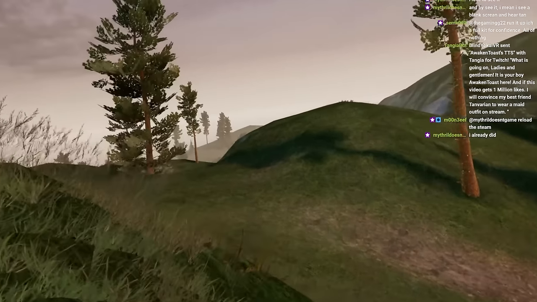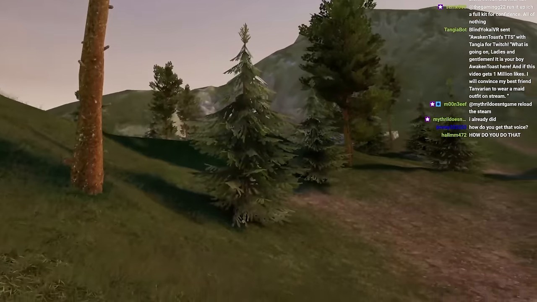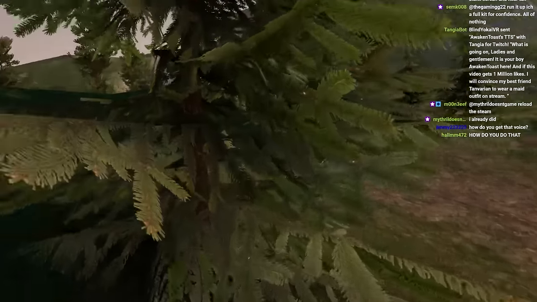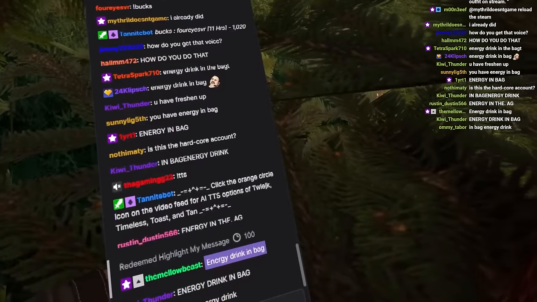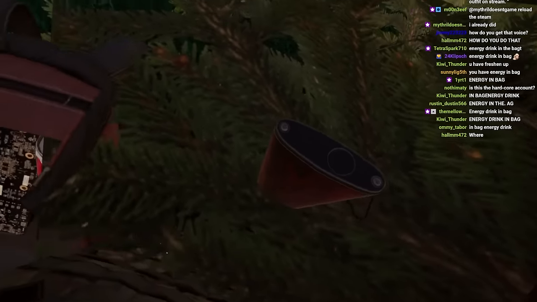I'm out of breath, and I don't want to be out of breath. Because I need to, like, sprint if I get into trouble. So, we're gonna sit in this little tree. And we're just gonna chill. While we wait for stamina. Maybe someone will walk by and we can shoot them. Yeah, there is energy in the bag. You're right, chat. Are we full, though? Alright, I'll drink the energy drink.